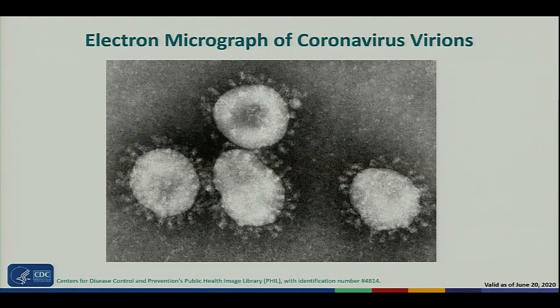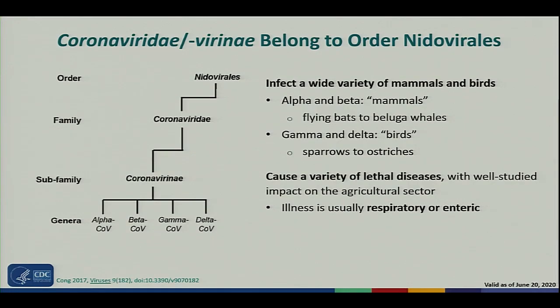Here's an electron micrograph of an actual coronavirus, the star of our show today, albeit this is not SARS-CoV-2, but a good stand-in, a good example nonetheless. So smile, you're on candid camera right now. Next slide, please. So let's talk about the family of Nidovirales to which this virus belongs.